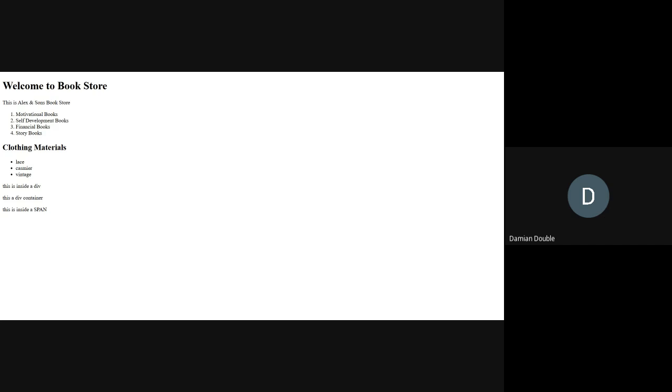What is the div here? Wait, now you will see it. From this clothing material down here is just like inside a container of its own. Do you get? As in, it's another section of its own. You understand what I'm saying.